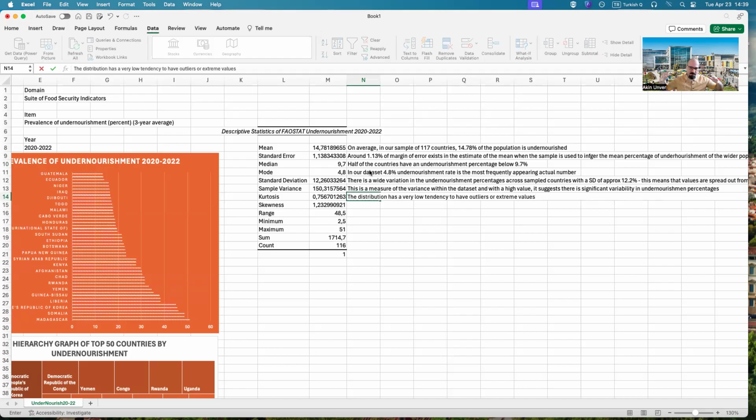So we automatically rendered this not too peaky. The kurtosis value shows you how pointy or how flat the distribution of your data is. In this context, it is not very pointy.